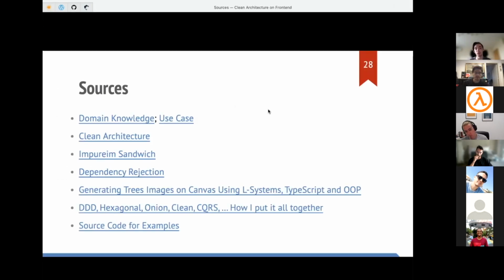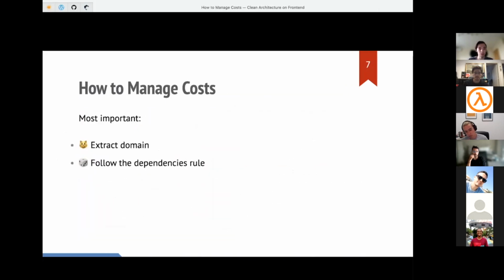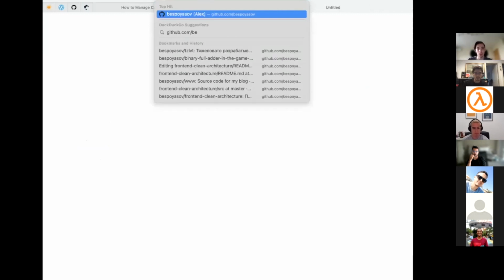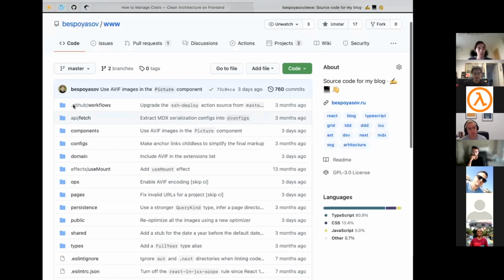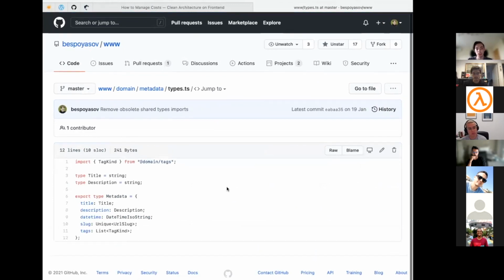Because, for example, if the app is really small and really simple, I wouldn't do it. But I would extract the domain. Let me find the slide. I would extract the domain and I would follow the dependency rule, because it doesn't really make a difference if the app is small or if this is a big app. If the domain is smushed with all of the code base, it's really hard to grasp what the application is doing. And even in my personal site that is built with Next, I also extract the domain just because it's easier to find all of the types that I use, all of the entities that I use, but it's just a blog.